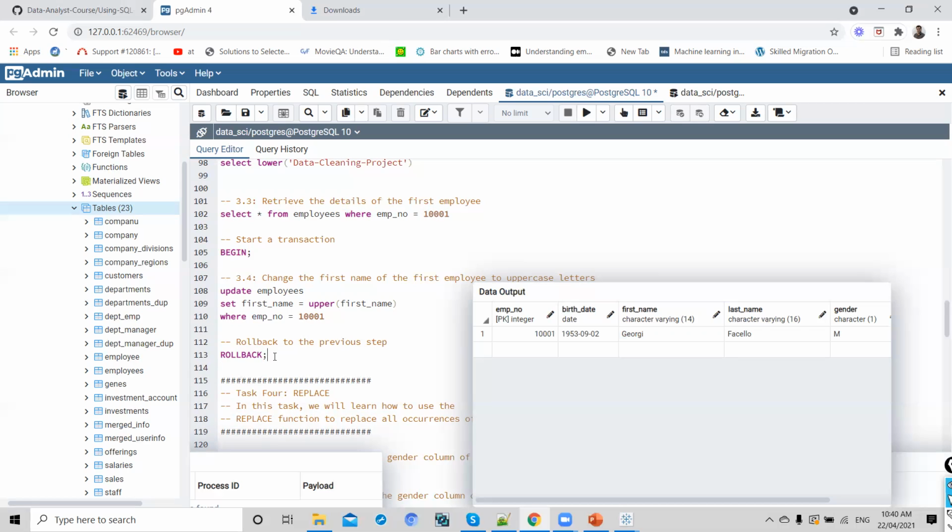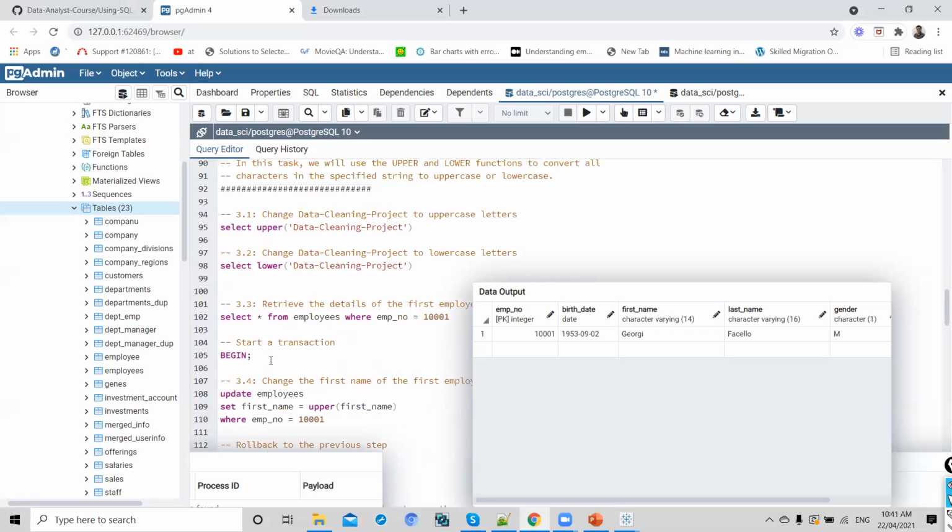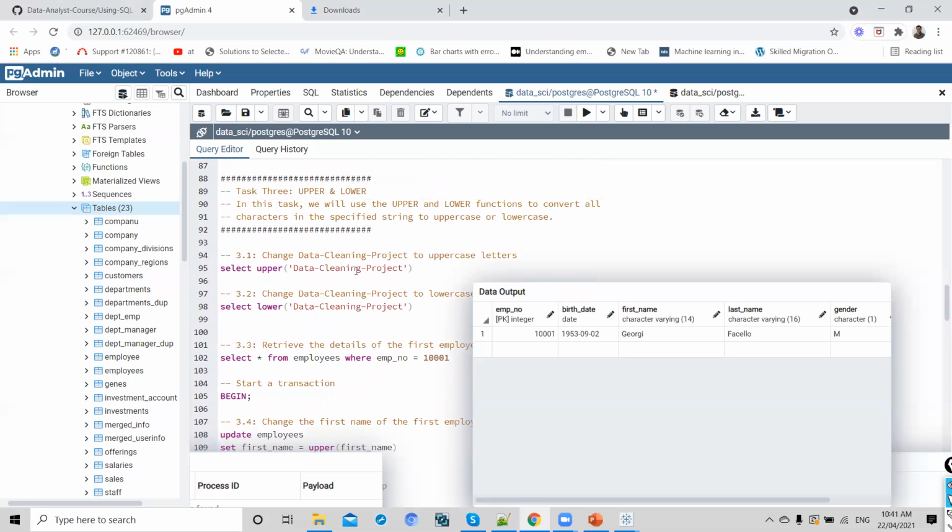That's why, if we write an update clause, we usually do a begin and rollback. Okay, so this is how we convert our data into uppercase or lowercase.